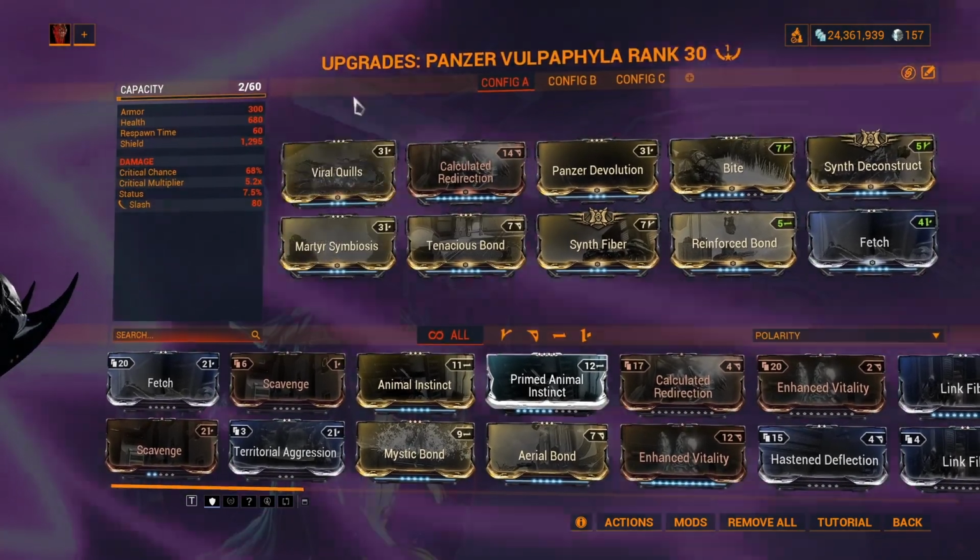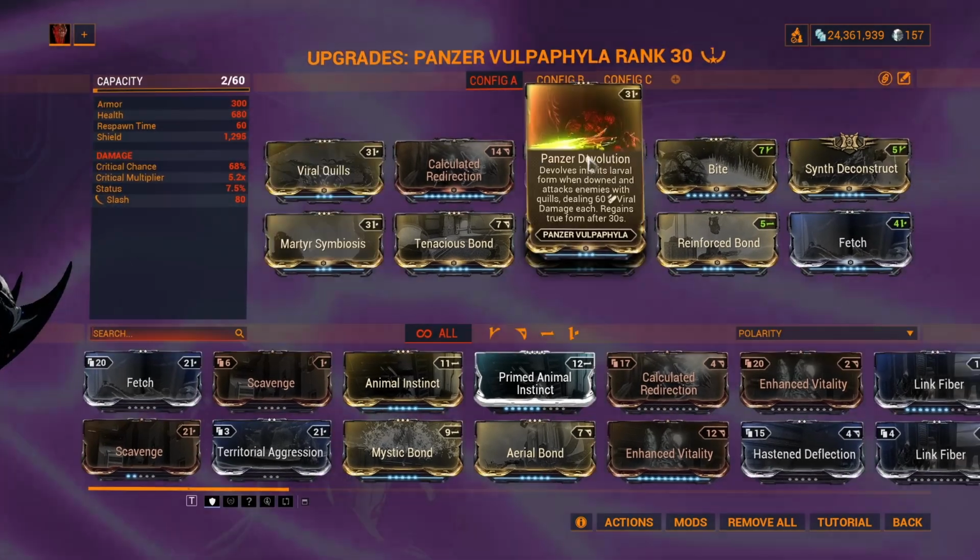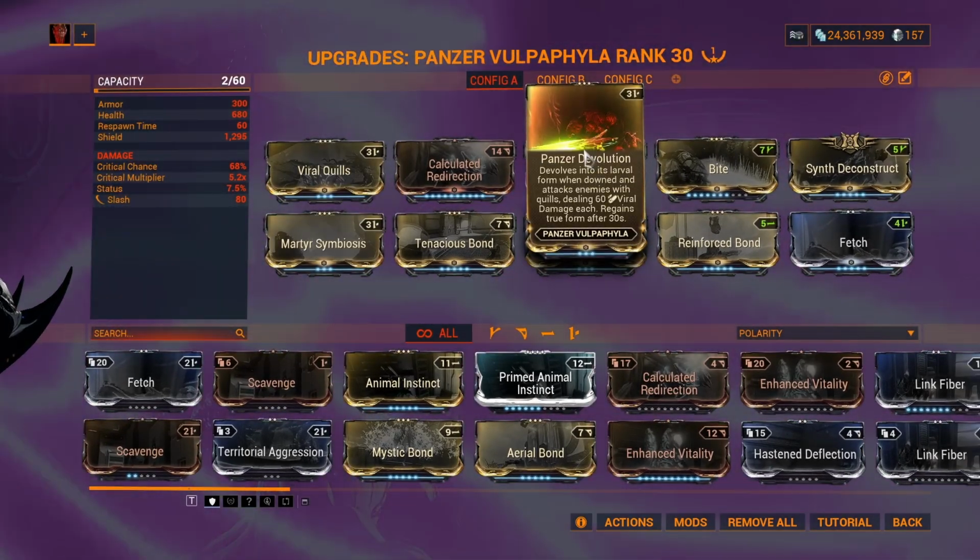Viral Quills to allow the cat to spread viral procs on enemies, and Panzer Devolution to allow the cat to escape death.